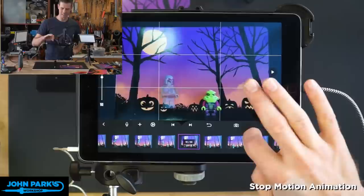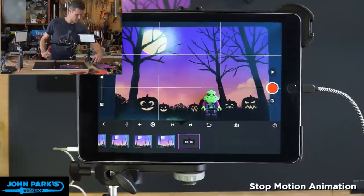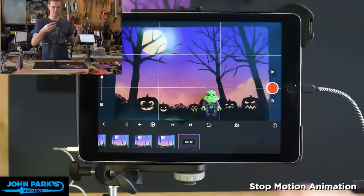All right, so let's add on to this. What do we want to do? Let's have this little guy walk on. So I've got this little deep sea diver. Let's take his spear out of his hand, just because that might be a little too much.